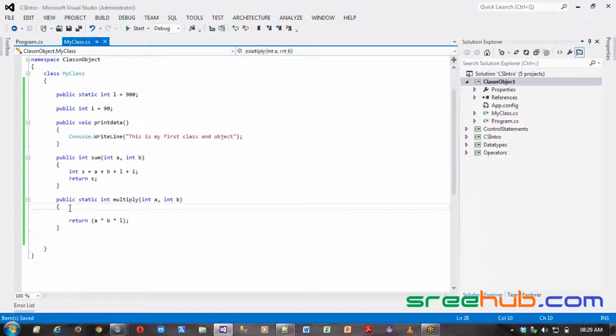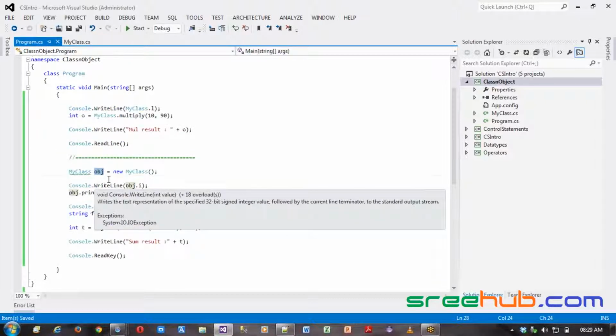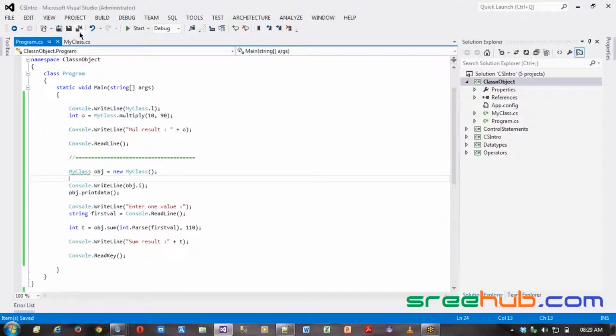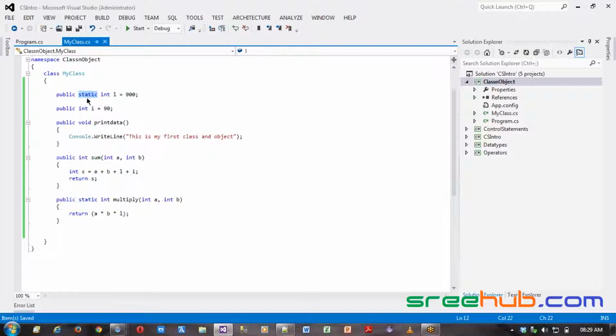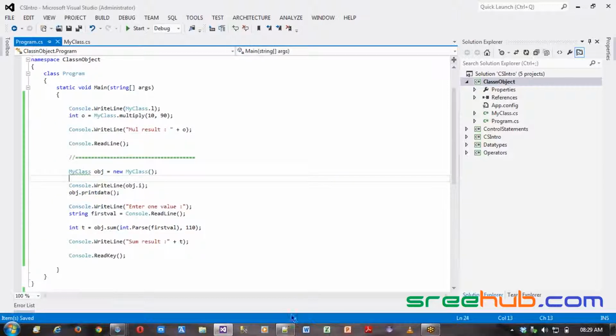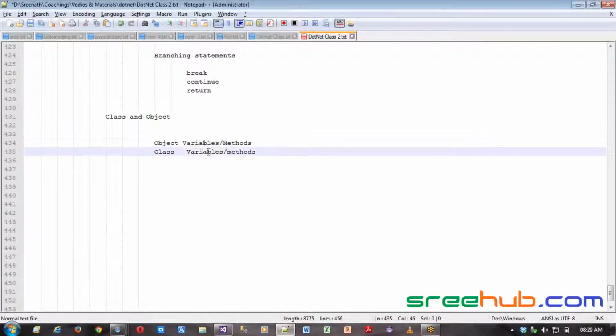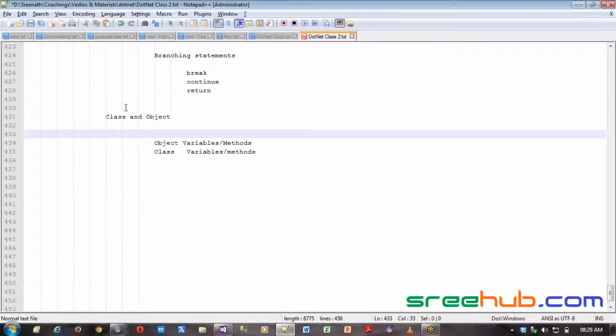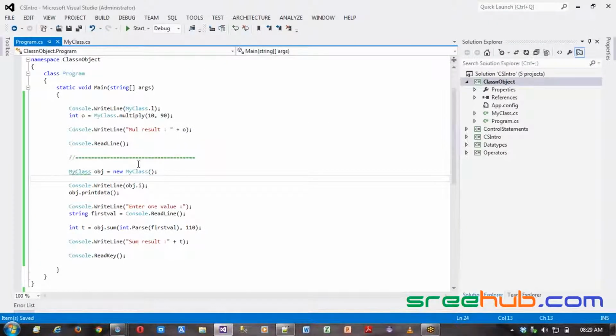Now this is about static and non-static variables and methods, and which you can call from your program. That is about your class and object, and object variables or methods, or class variables or methods being called from different classes.